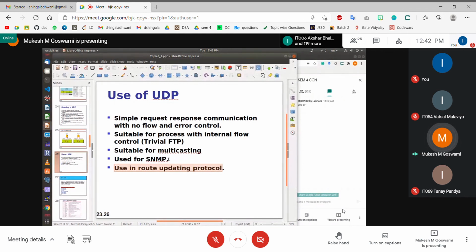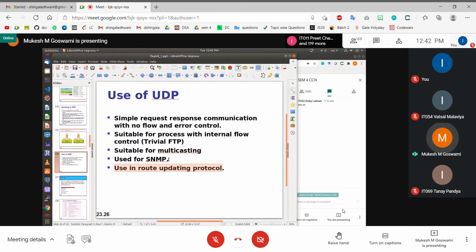So basically, when you have data to be sent frequently as an update, but the data itself does not contain much information, it's very small data, and reliability is not a very strict requirement, that is, it is okay if you miss some of the data packets or lose some of the data, then you can go on using the UDP protocol.